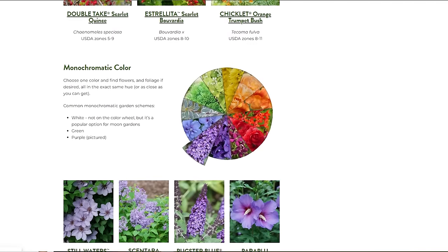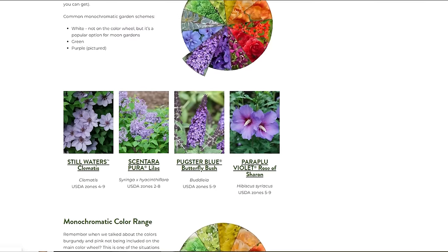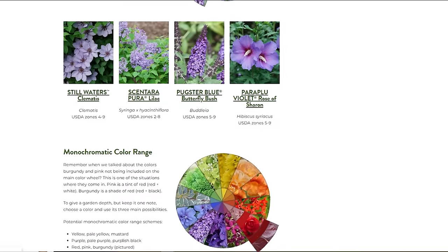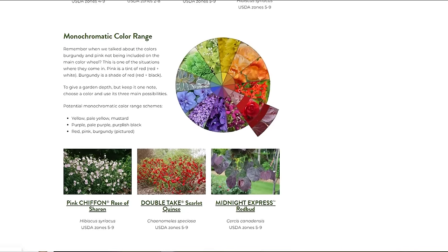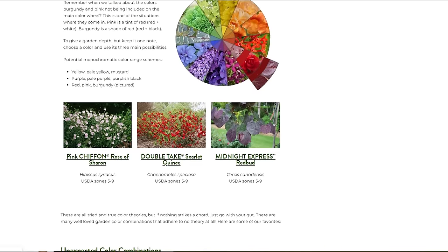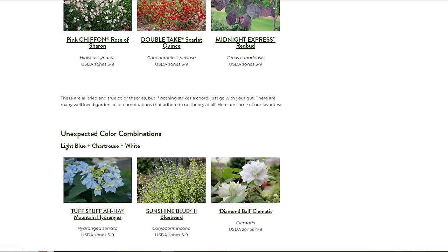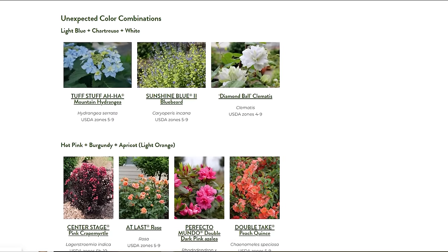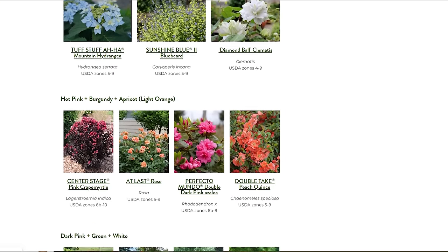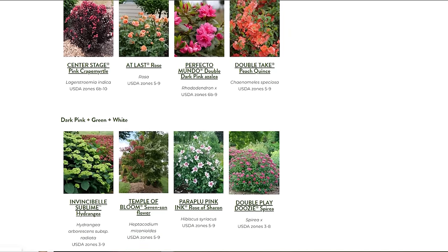If you have one of those really colorful front doors, you can put something in that calls that in — shutters, whatever colors you like. There's so many ways to use color to make your decision and take away that analysis paralysis in the garden center in spring. A polychromatic look — just an explosion of color — or something analogous where the colors are next to each other on the color wheel. Familiarize yourself with the color wheel and some of these schematics.